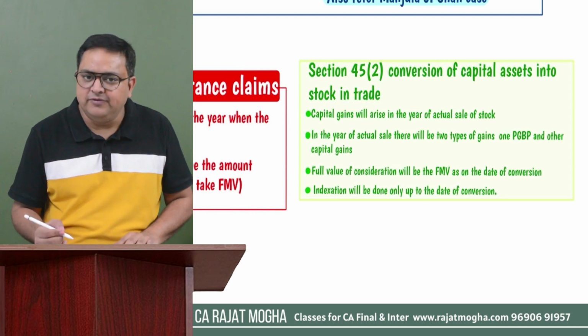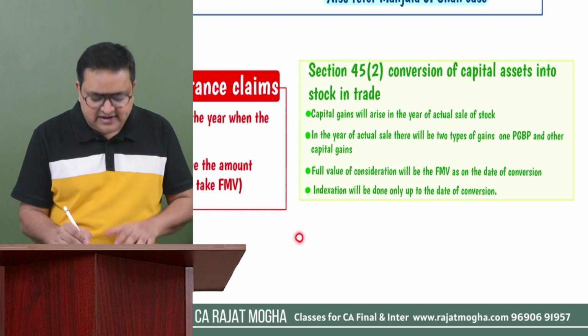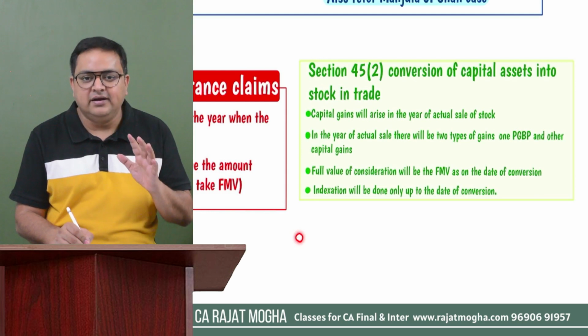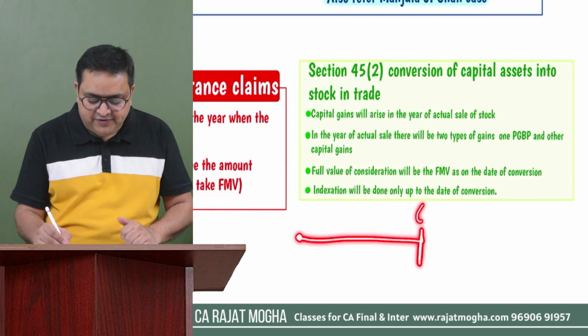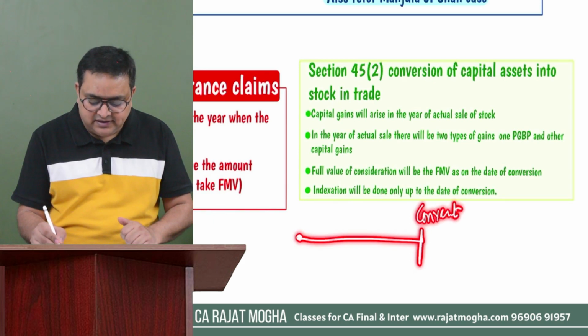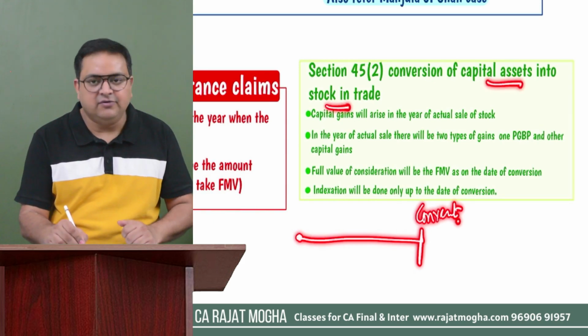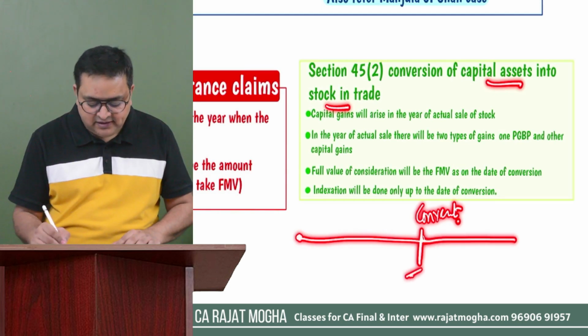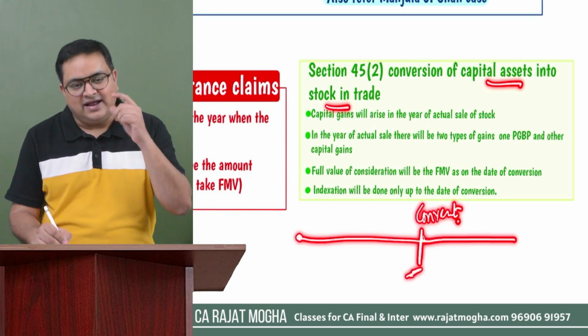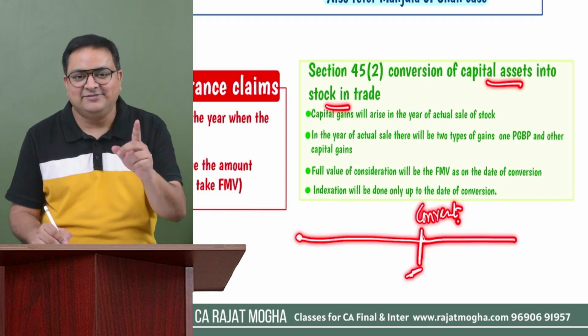So you understand how we calculate this. Let's say at this point, we have acquired a capital asset. And after some time, on this date, we convert this capital asset into stock in trade. This capital asset was converted into stock in trade on this date. And after some time, on this date, the stock is sold; the transfer happens at conversion, but capital gain tax will not be charged at that point.